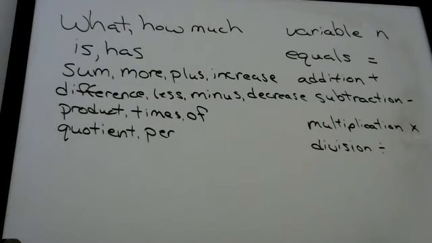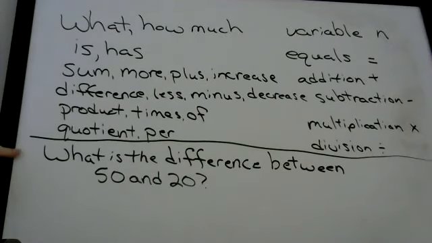And quotient or per means division. So again, here we're just learning to set the problems up. We need to be able to write them mathematically before we learn how to actually solve them, and we'll learn how to solve them in the next video. But you need to be familiar so that when you see something that says, what's the difference, you know that you're going to be doing a subtraction problem and you'll know how to set that problem up. So now we're going to do a couple of examples.